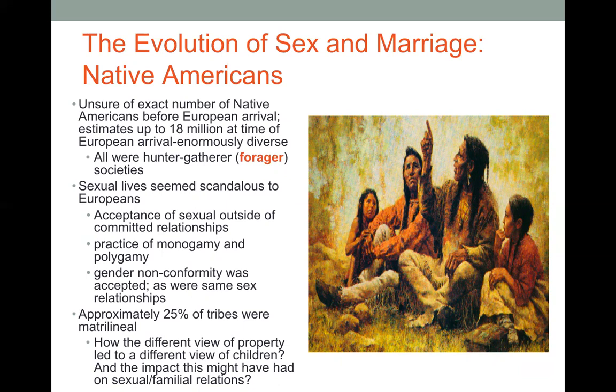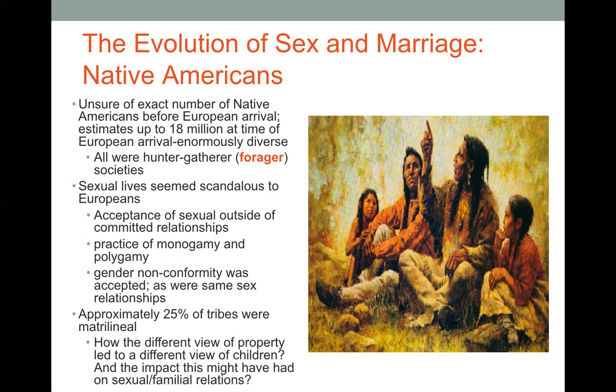They were diverse in terms of how their societies were organized. They were diverse in terms of their belief systems. They were diverse in terms of their languages. But there are some larger themes that come out of anthropological research on these early Native American tribes. For one thing, almost all of them were hunter-gatherer societies, what your book refers to as forager societies. So unlike the agrarian societies of the Puritans, which were relatively stable and stayed in one spot, these societies did a lot of moving as they were following food.